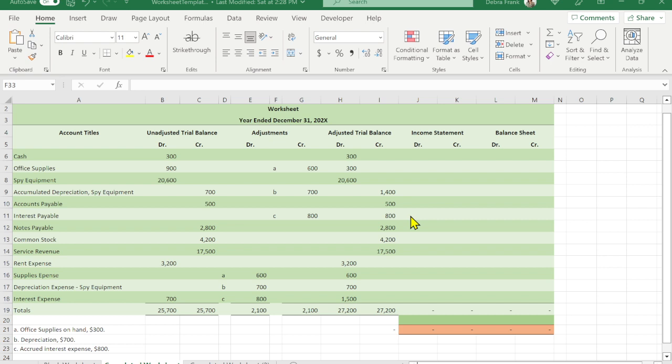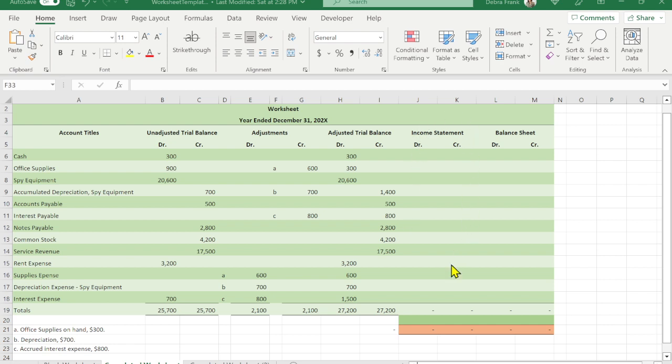It's just keeping us organized, and it's helping us make sure we really balance before we do these financial statements that we're going to give to management, right? We want to make sure everything balances and looks correct before giving it to the managers who are going to make decisions based off this information. We also don't want to be embarrassed by having debits not equal credits or something like that. So we want to make sure everything's in balance. It's our internal document to double check.